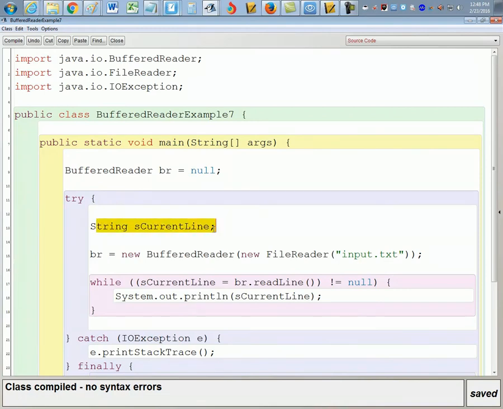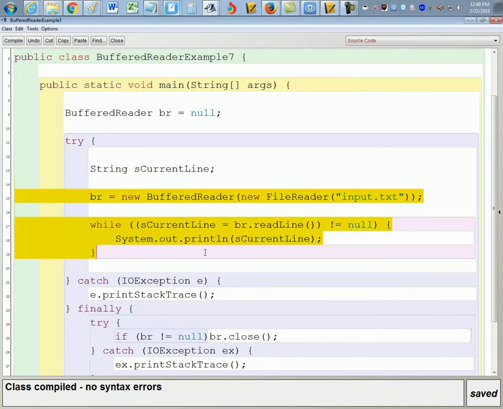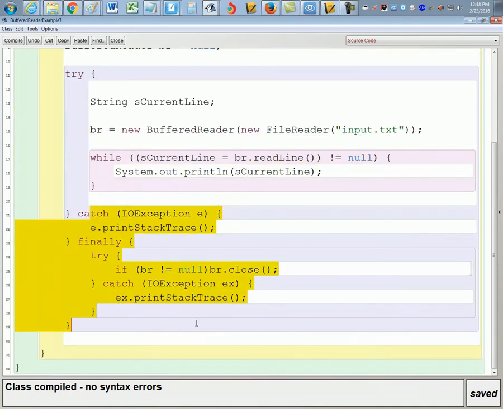I'm going to create a string to hold the value. I'm going to create BR to read from input.text. And while the thing is not empty, which means there's still an end line or there's still some kind of text in there, it's going to print to the screen the current line. It's going to go till it ends, and then it's going to catch all the errors if there are any.